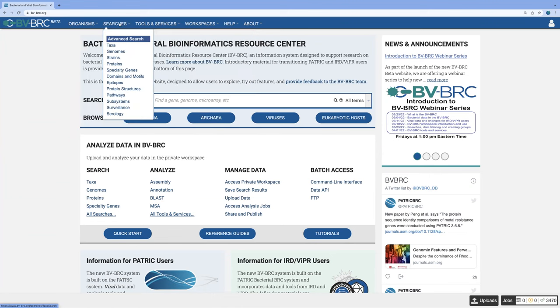I'm clicking on the search tab now. I talked a little bit about the global search, which is here, but this comes mainly from the IRD and Viper side. And they have taught us a lot from the Patrick side about how to help people drill in to information in this great sea of data that we currently have. Finding the data that's most relevant to you can sometimes be a challenge. And so we have these new advanced search criteria that we'll go into in detail, but I'm just going to click on one so you can see what it's like.